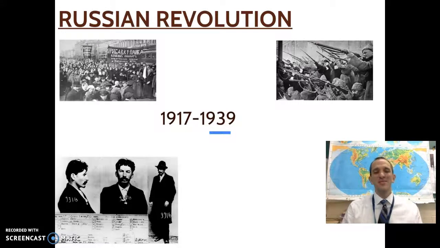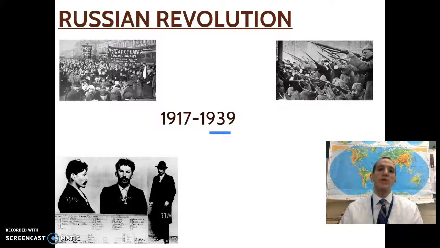This takes place from pretty much 1917 to 1939, and I've taught this many times, and generally people get a little confused. There's no really perfect way to do this, and here's why it's a little confusing. World War I happens from 1914, and then essentially the Treaty of Versailles is officially recognized and signed in 1919. During World War I, the Russian Revolution happened. So 3.5 years into the war, the Russian Revolution is really kind of getting going.